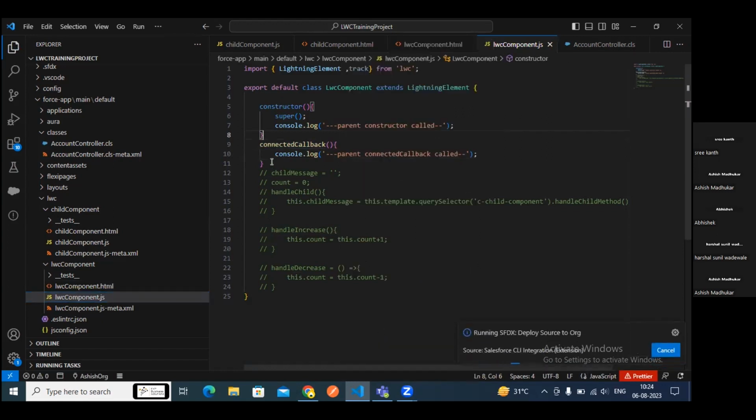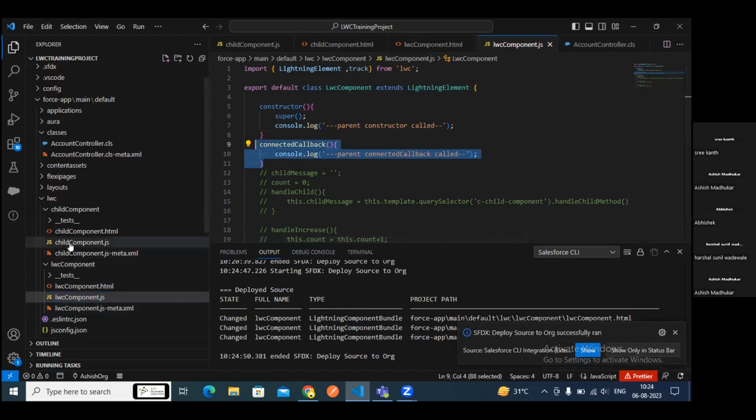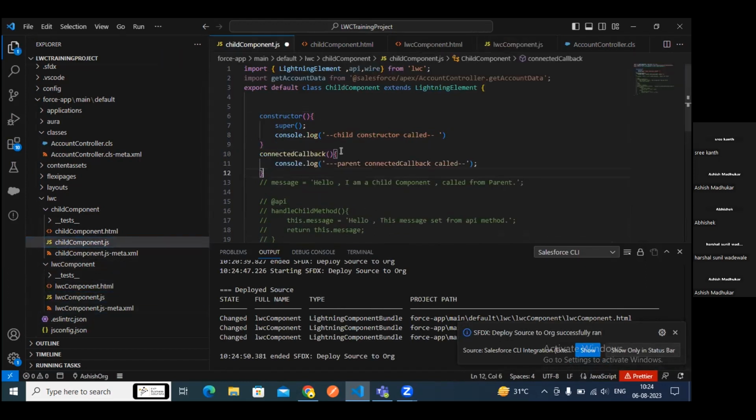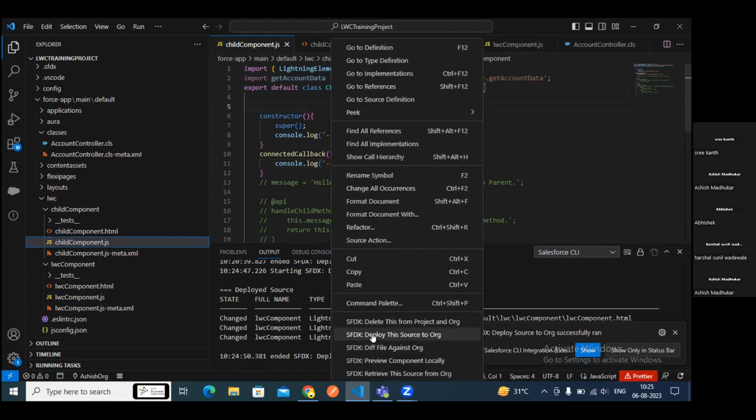Deploy this, then copy the same code, go to the child, paste it here, and mention child connected callback. Just deploy this.